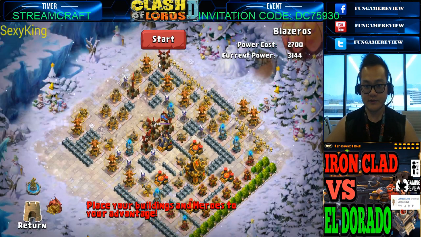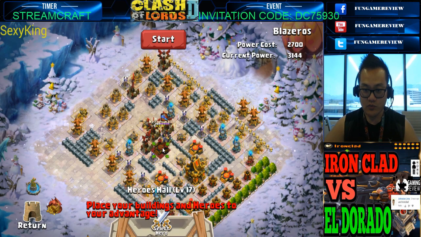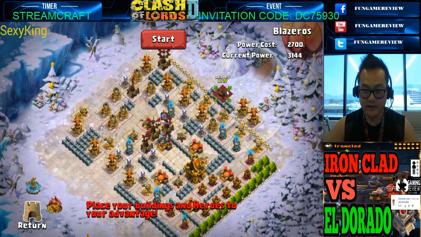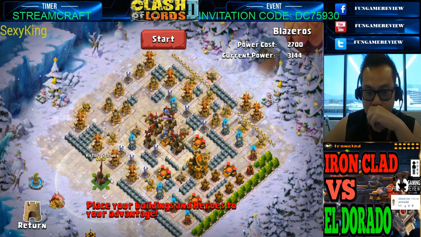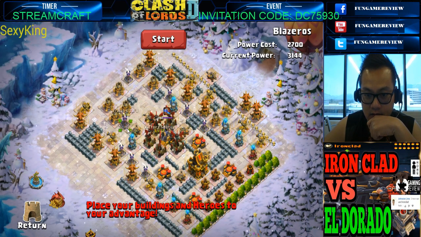Where'd all my victory statues go? Okay, here we go. I'm going to straight up surround him with victory statues. I think that would be the best thing to do. Hold up. Let's make four corners of victory statues. There we go. I gotta protect him. If I don't protect him, then we're going to have problems. There we go.